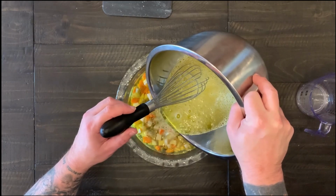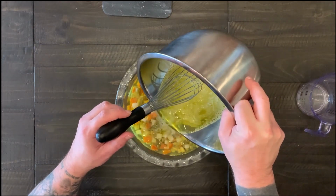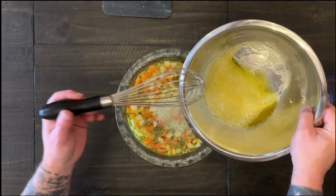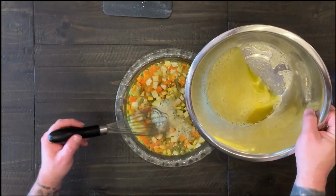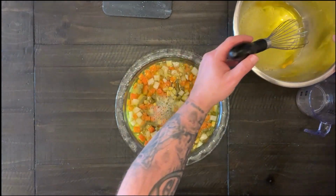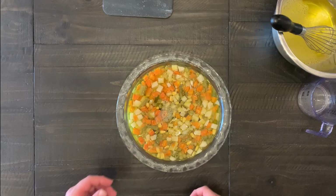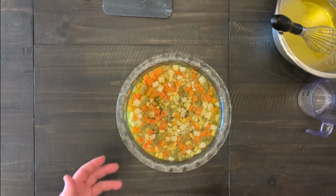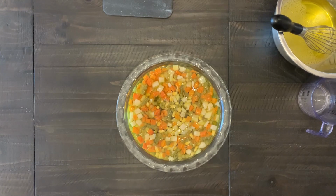This is like a crime against nature. Are they supposed to float? I guess they are. Oh my God. So that's just a bunch of mixed veg floating in some lemon jello.